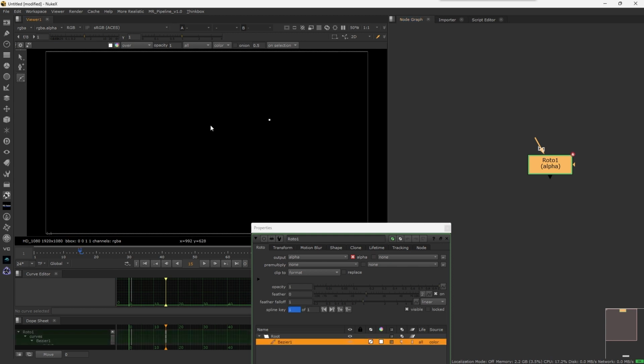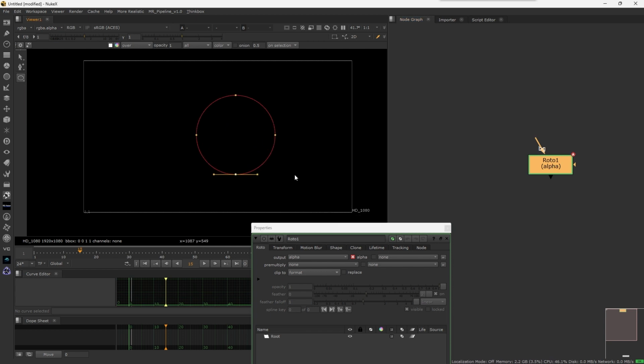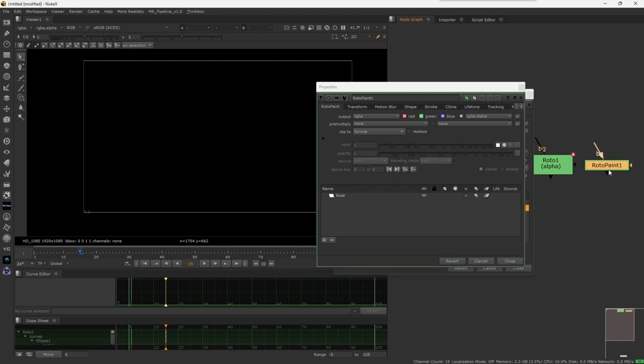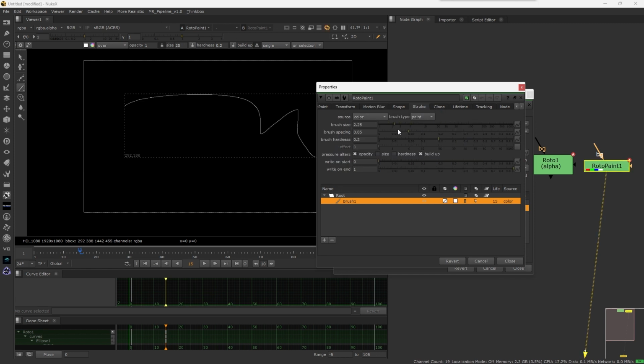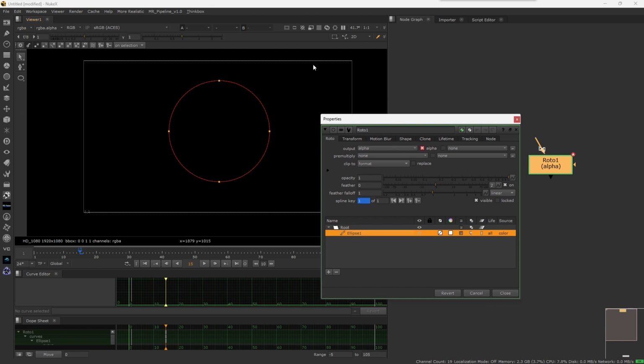So now I'm gonna create a roto, we just create a circle. It's a pretty simple shape, right? And notice that it's only working with the roto shape. It's not working with anything else. Even if you have a RotoPaint node and a paint shape, that won't work. But the paint shape has its own stroke tab, where you can create something like this. But if you want to use a roto shape, that would be pretty difficult to do. So in order to do that, we created this tool, right?